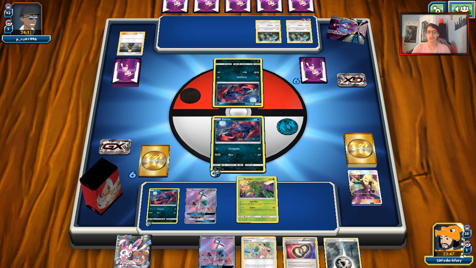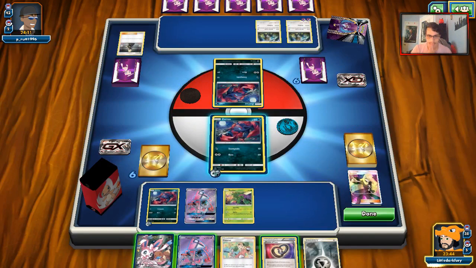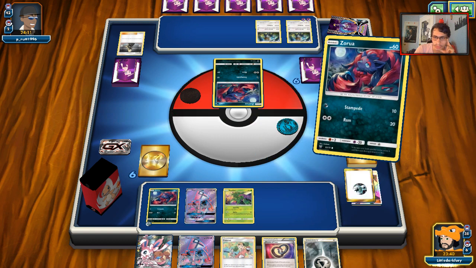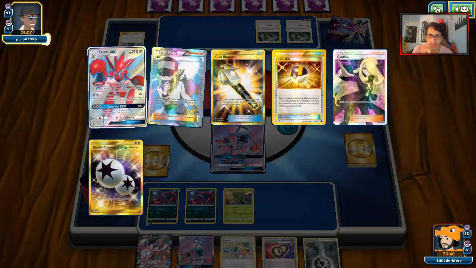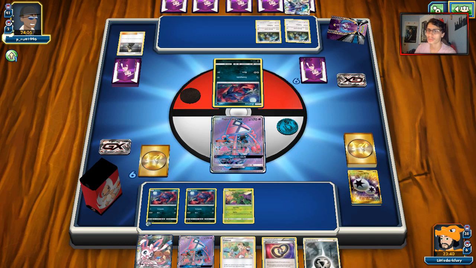Alright, no Zoroark. That is very unfortunate. Okay. Do I retreat into Lele? I might have to. I don't want to lose my Zorua. That's unfortunate. That's pretty bad. No double Puzzle either, which is also sad. Getting a little unlucky here.